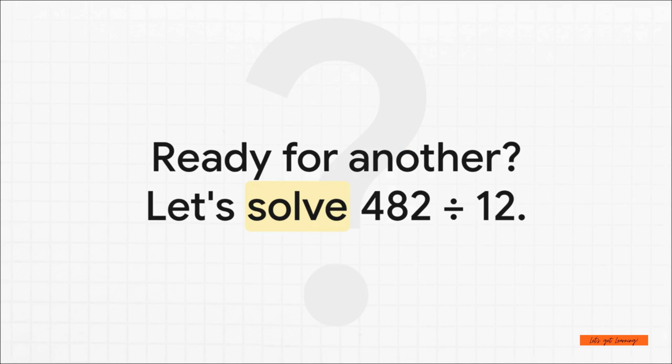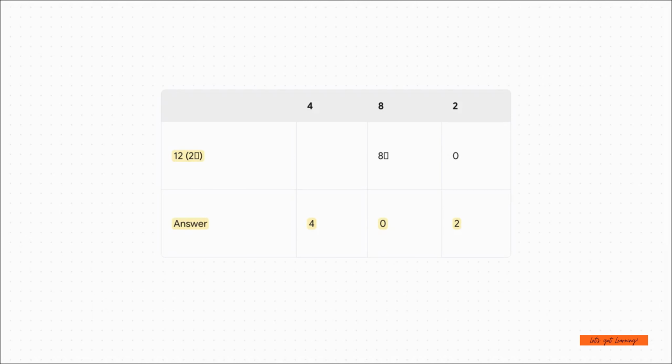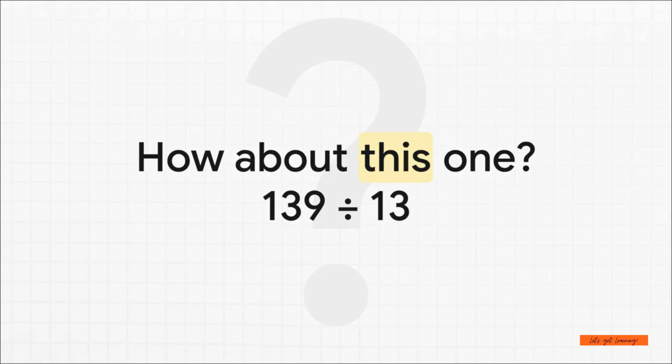Let's try 482 divided by 12. Okay, so our base is still 10, and the surplus this time is 2. So our multiplier is going to be 2 bar. All right, so we apply the exact same method. We bring down the 4. Now, the key step is right there in the middle column. We take our first quotient digit, 4, multiply it by our 2 bar multiplier. That gives us -8. Then we add that to the 8 that's right above it, and what do we get? 0. That gives us our final answer, a quotient of 40 and a tidy remainder of 2. See? You're already getting the hang of it.